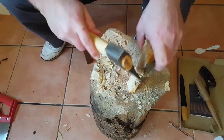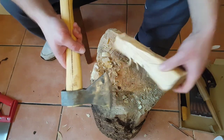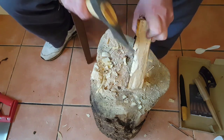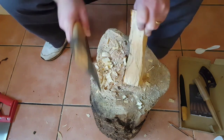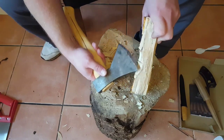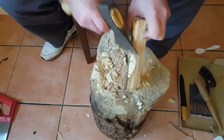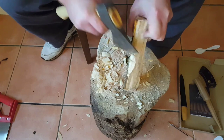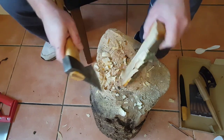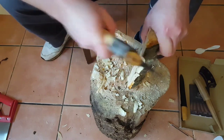Well, it's definitely right to put in the stop gap, otherwise I would have definitely gone into that. Let's try it this way. Yes, that's what I should have done in the first place. I remember now. Because obviously the grain changes there, so you can't go all the way down. Yeah, it's stupid of me. You need to turn the spoon to come back down. That is what I was doing wrong.